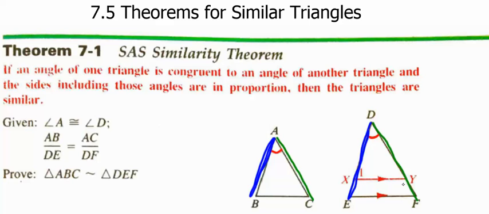We're being very strategic about it so that angle 1 will correspond to angle B. They will be congruent. We'll have angle XYD corresponding to angle C. It will, of course, have to be congruent. But what we're going to do is, if we draw this parallel line and angle 1 is congruent to angle B, then we're going to be able to say that angle E is also congruent to angle B, and then we'll be able to prove that the two triangles are similar by angle similarity. Once we do that, we'll be able to use the side angle side similarity theorem from here on out.